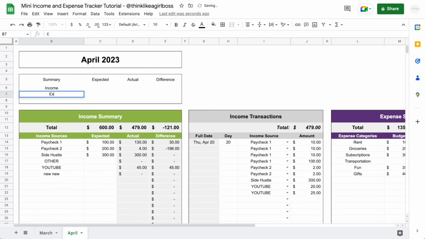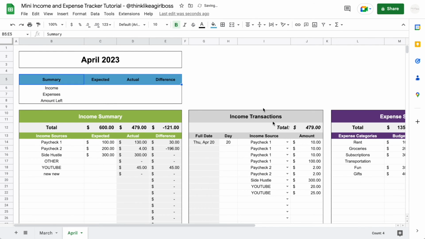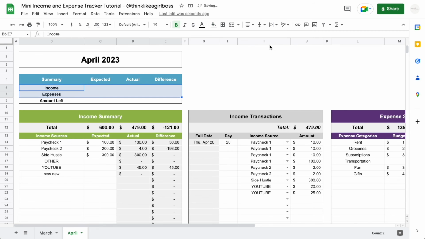And then in here, I'm gonna add income label. This one's gonna be expenses. And then this will be amount left. So then I'm just gonna very quickly give it some formatting so it looks pretty from the beginning. So I'm gonna give this a blue background with some white text, and then I'm gonna make it a bit bigger, font size 11. I'm gonna bold this, and then this one, since this will be automated, I'm gonna give it a light gray background so I remember not to touch it, with some white inner borders.